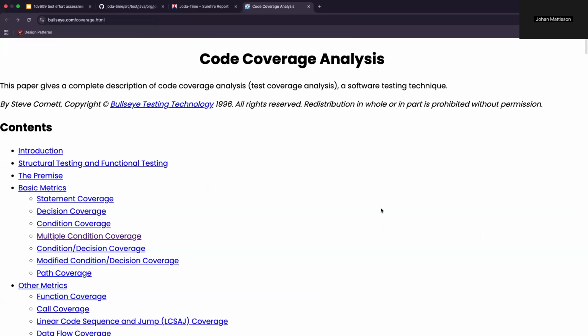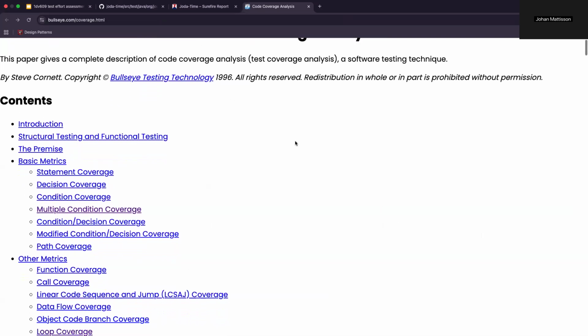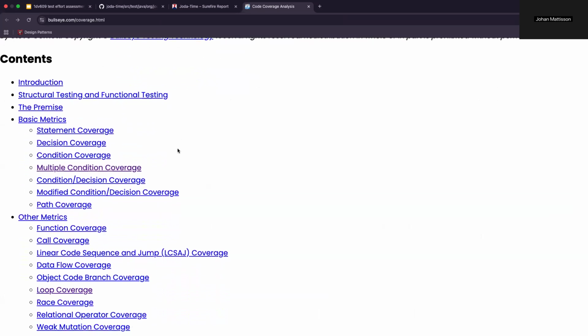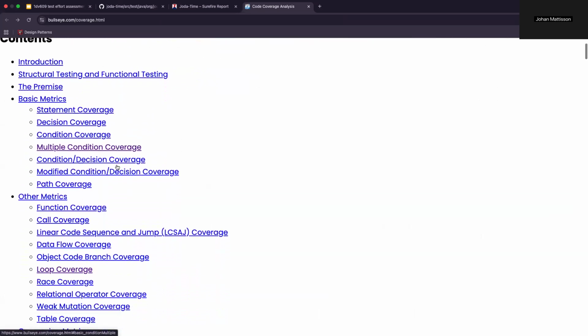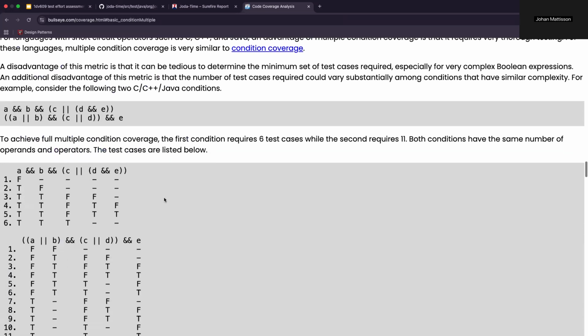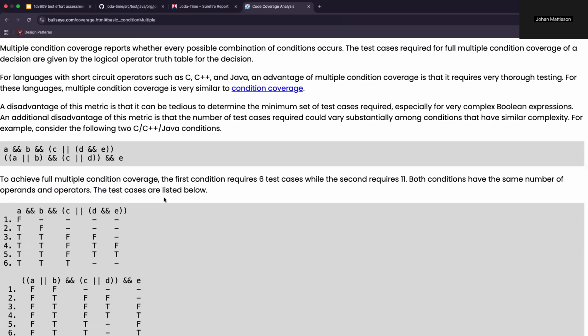So yeah, code coverage analysis: you see there are a lot of types, like statement coverage, decision coverage, multiple condition coverage, for example. If you remember the R equal code in the beginning, the first one had something similar in structure.